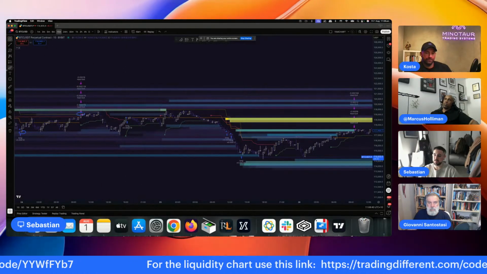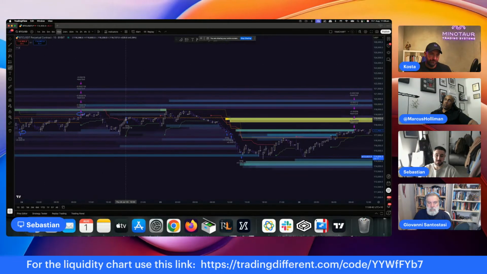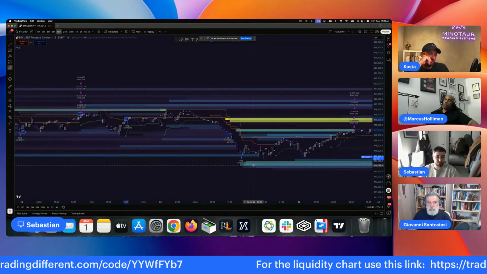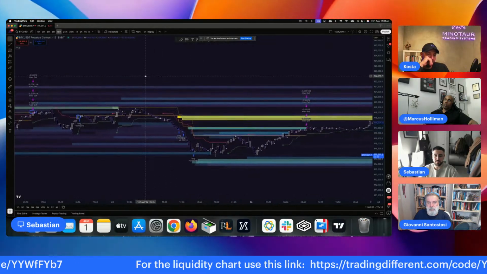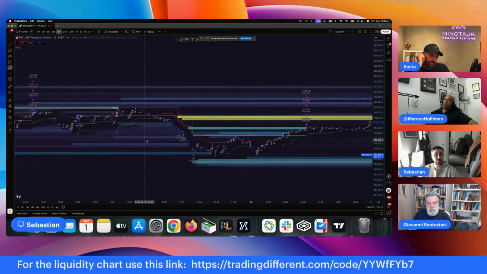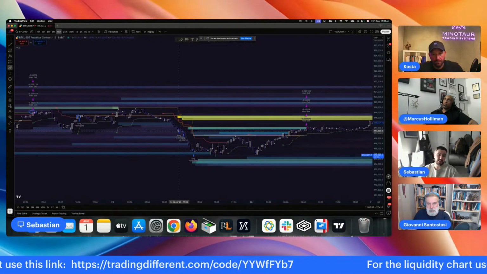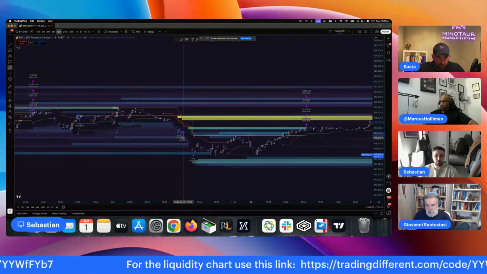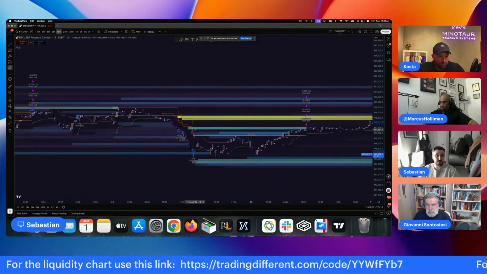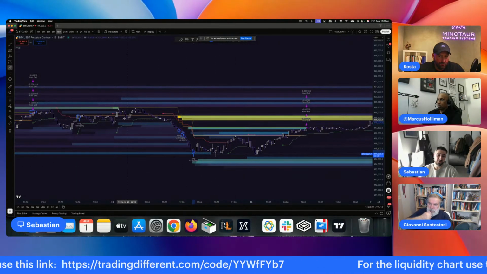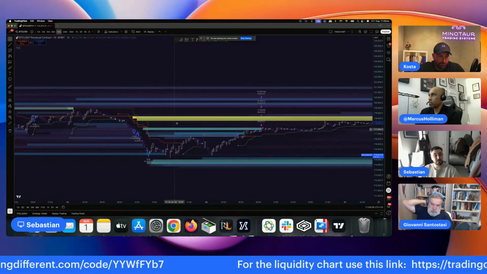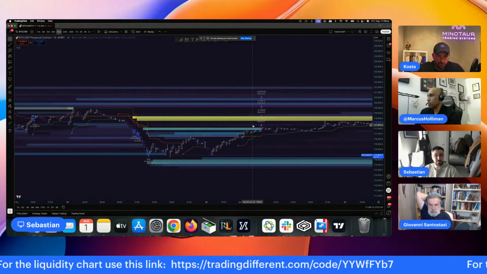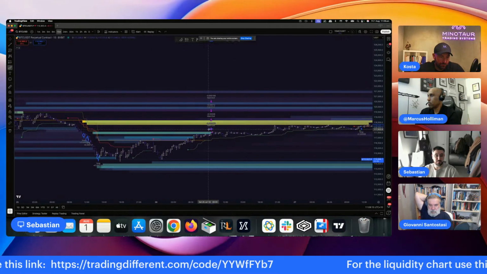Now, if we have a look at what else is happening, the algorithm essentially waits, makes its next buy, and we have a similar situation play out once again. The market moves against us. This time it's pretty violent, but it's important to see what's happening because there's this huge pool of liquidity here. And what's the algorithm doing? It's not getting liquidated. It's picking up more positions. We buy more. We buy more. We make our last buy essentially at the bottom of the liquidity after it's already been taken. And now we know the algorithm's in a really good position to take profit. Price bounces back up as it always does, and we close all of it here in a profit.